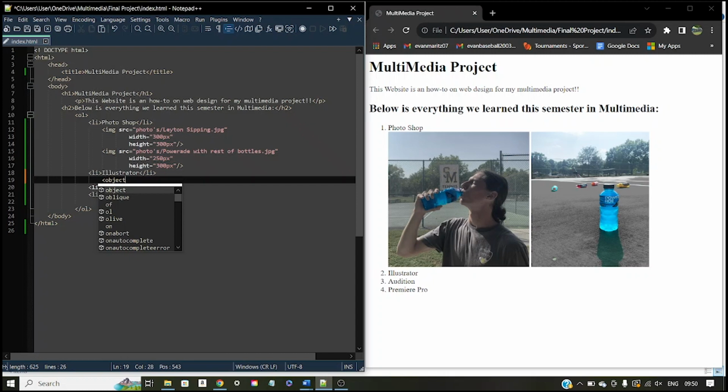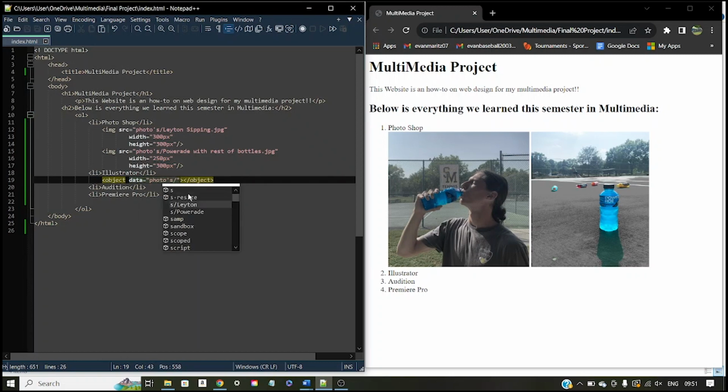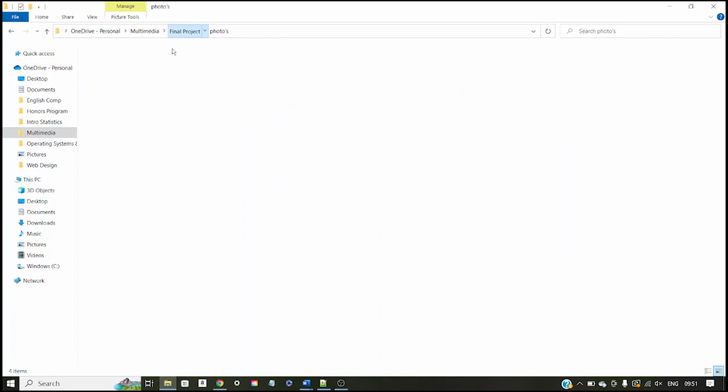A PDF format can't be imported like a photo, so we have to use a different line of code, which is object. But it still has the same basis as the photo, which you will see: object, the opening and closing tag, same as everything else in HTML.